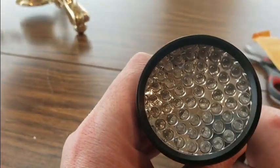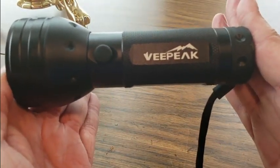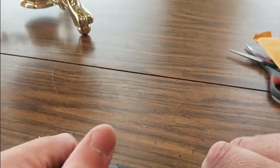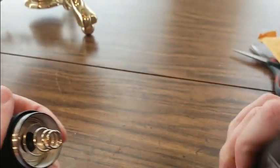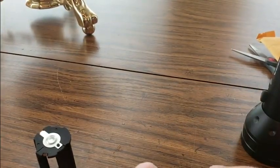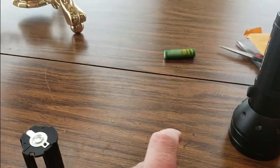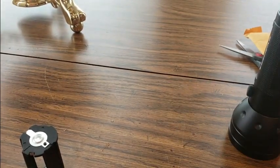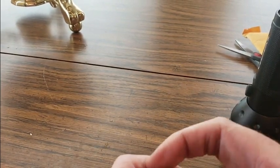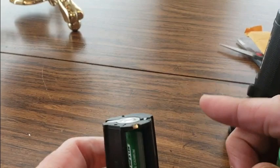Look at that — a VPeak, yep. Twisty twisty, let's see how we do. Oh, that's pretty cool! Only three batteries, so we might want to stock up on Amazon Basic batteries — they got them on stack, so grab a few. But these should last long, and there we go — got one in.